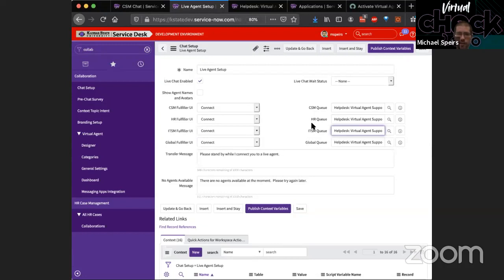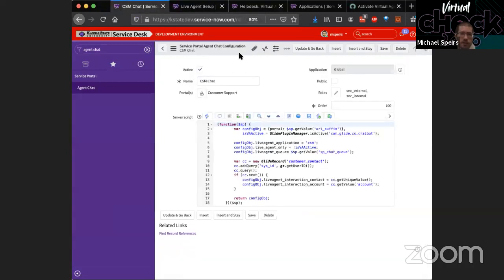So virtual agent, you can have different virtual agents for different applications, but what we're primarily interested in currently is ITSM. But then, so you have that queue set up, and under the service portal settings, you go to virtual agent or agent chat, and then you can select what portal you want the virtual agent to be applied to, and then any roles associated.